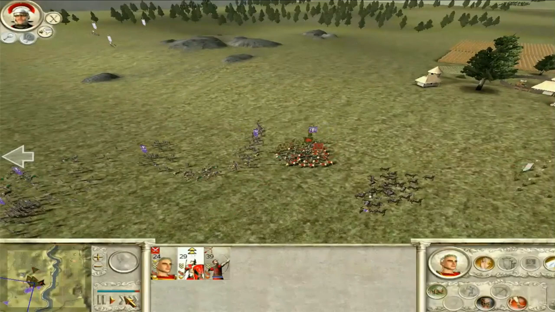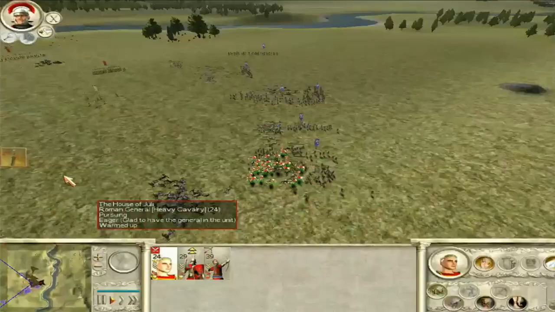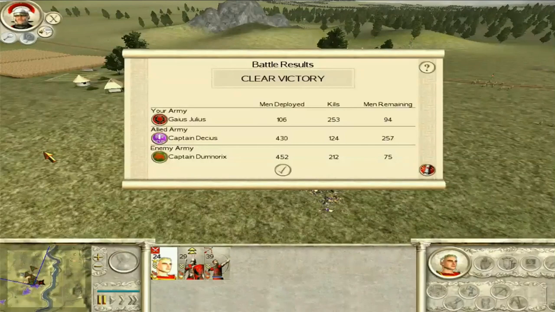Thank goodness my general's good as well. He's barely taken any losses. Velites are at the back. I mean, again, why are they charging with Velites? Right, somebody's dead. Yeah, Dumb Norix. So, well, we carried then. We lost 106 men. The Senate lost 430, and we got way more kills than they did. Oh dear. Oh dear indeed. Well, anyway, we won. That's the good thing, I suppose.